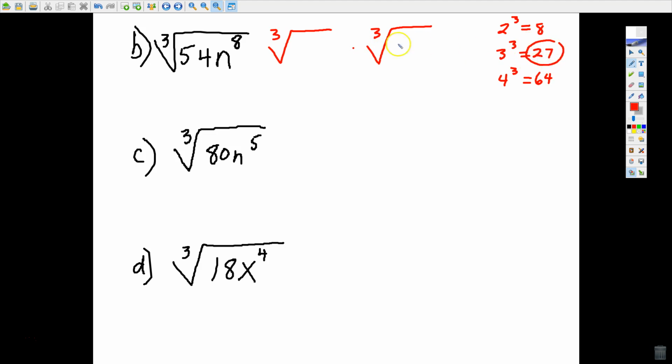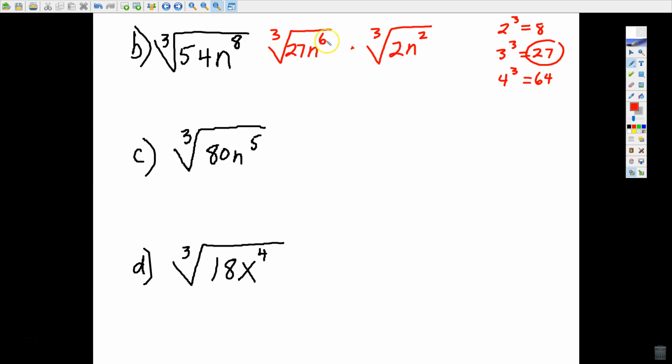Okay, I'm going to use 27 because it's perfect. I always call this the perfect radical, times the imperfect, or the rejects, or the leftovers. The number that would make 54 if I multiplied by 27 is 2. 27 times 2 is 54. Okay, so for n to the 8th, 3 obviously doesn't go into 8, but I'm going to choose the largest number less than 8 that 3 will divide into, and that's 6. So I'm going to make n to the 6th, which means to make it equal n to the 8th, when I multiply, this is going to be n squared.